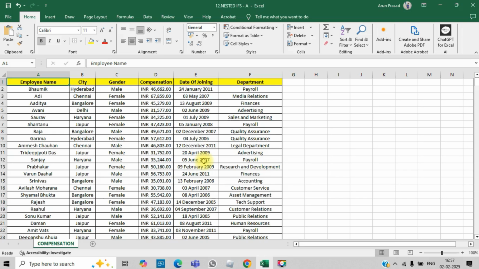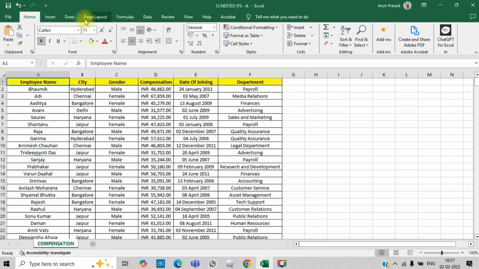The tabs you are seeing here, like Draw, Page Layout, Formulas, Data and Review, can be changed as per your convenience.